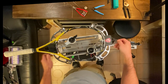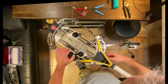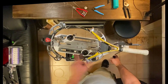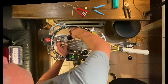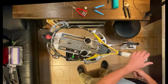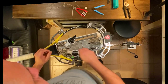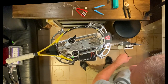So let's talk about a little tip here where you bring it all the way up. I want to be consistent in the speed and the rate I pull tension on. So if I'm pulling at that speed, that rate, that's what I want to do the whole racquet. I don't want to do one string where I go clamp. I don't want to go super slow on one string. I want to keep that consistent, which I believe overall keeps the whole string job consistent. You know, it may matter just a very slight, but I believe the little things add up to big things. So you get a lot of the little things right.